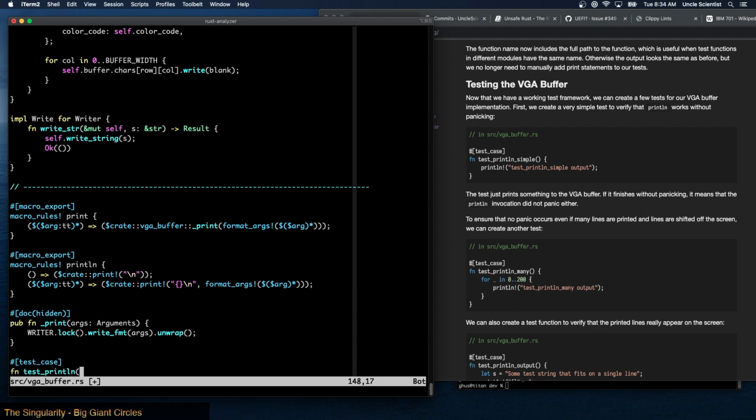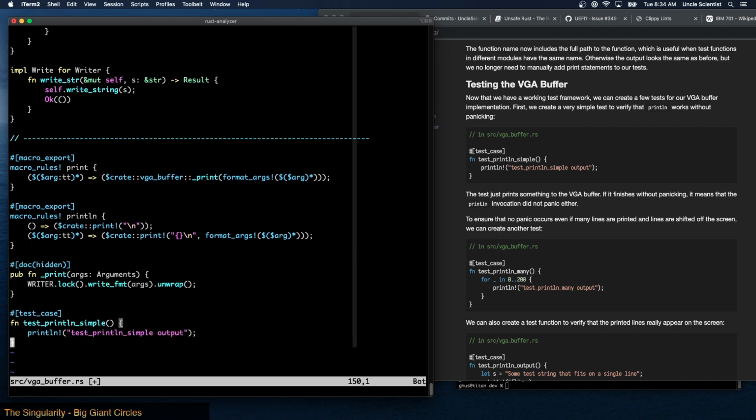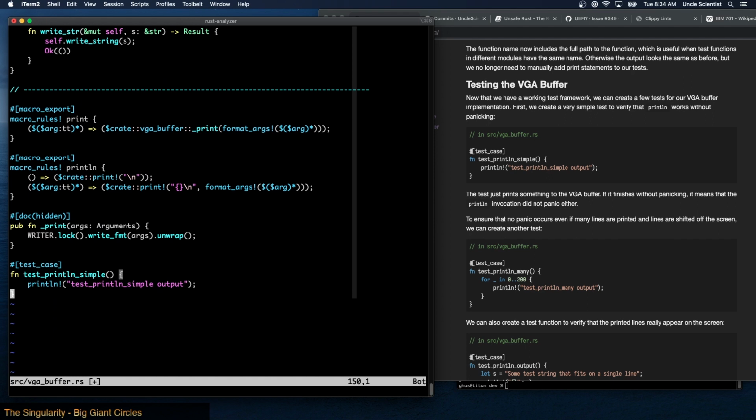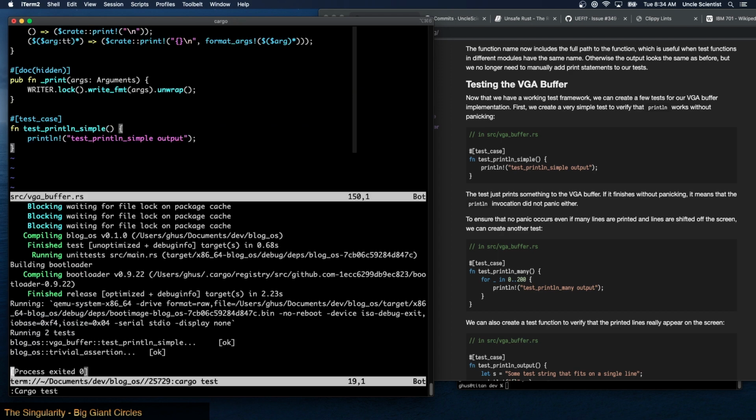Test println simple. Test println simple output. Okay, the test just prints something to the VGA buffer. If it finishes without panicking, it means that the println invocation did not panic either. And there it is.